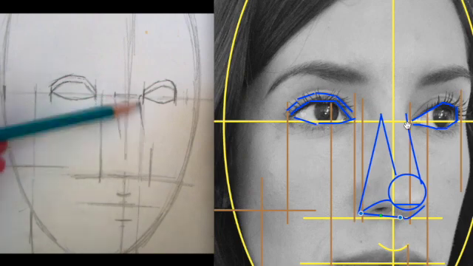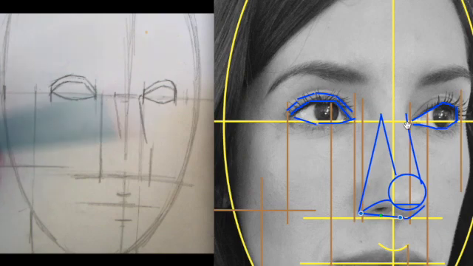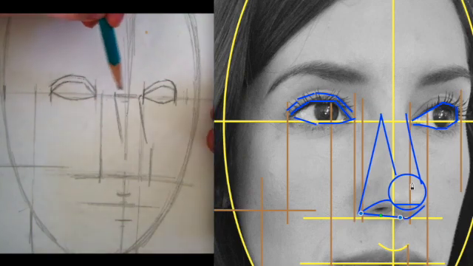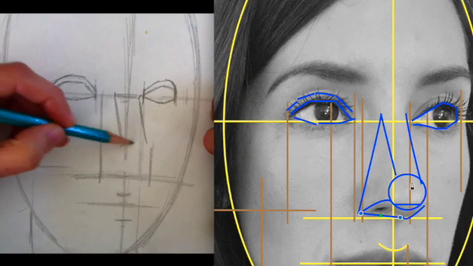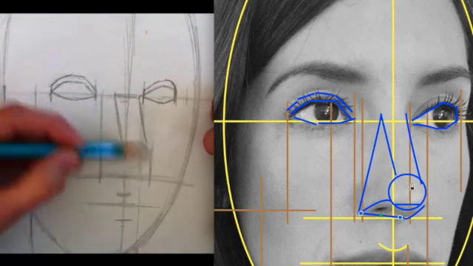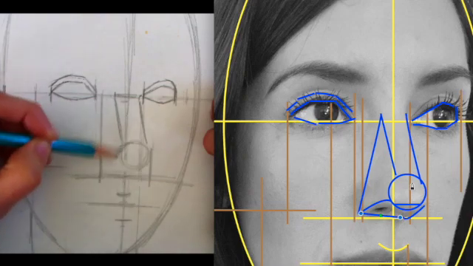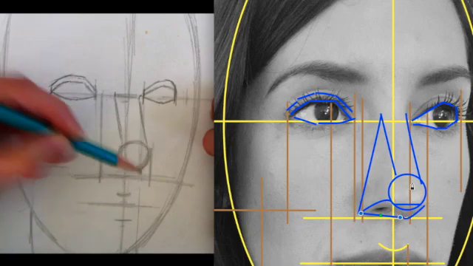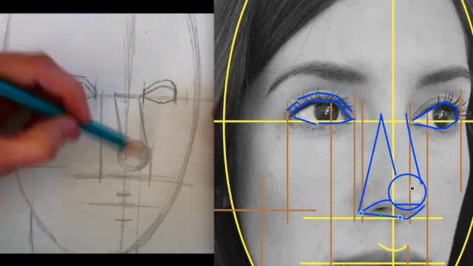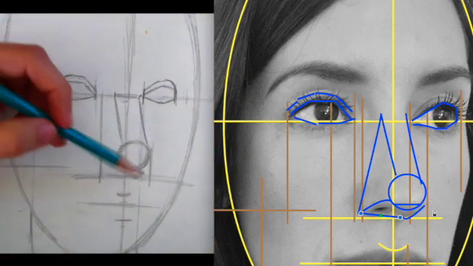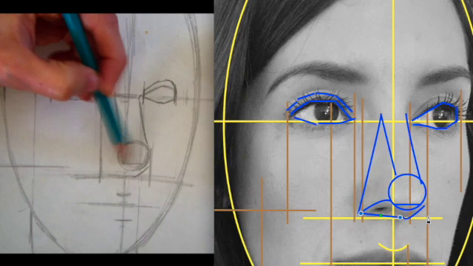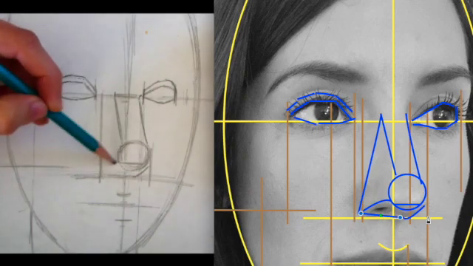Coming down. Now I might think of this as a shape, like a rectangle with a curved bottom here. So I might start drawing the ball of the nose lightly. Do your best not to idealize your nose. Your nose is not big. Your nose is perfectly proportioned for your face. Start with that, and then I'm going to draw this bottom curve here. That shape coming up and around.